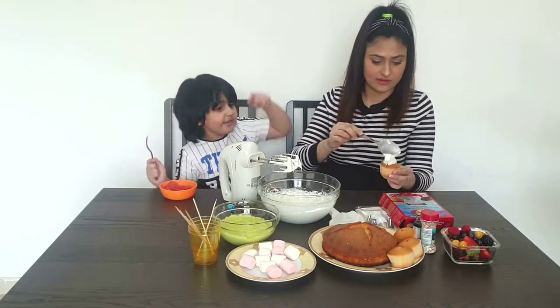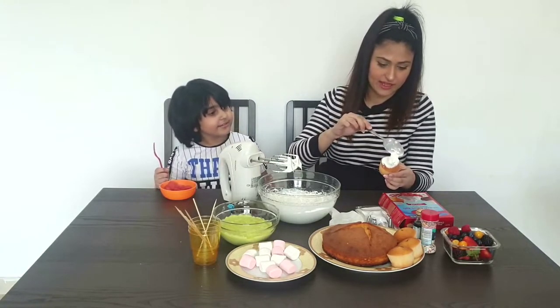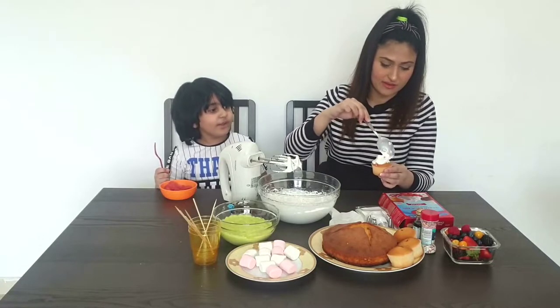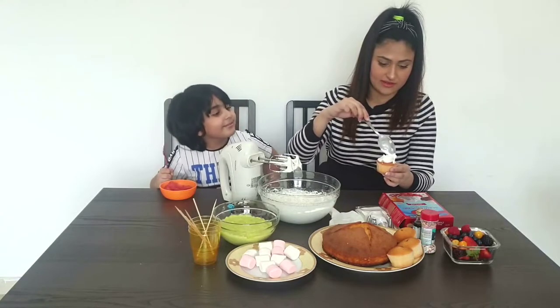We need to put a berry on the top. Berry on the top, okay. Right, mommy? As Izaan likes. I'm right, right? It's Izaan's birthday. I'm right. You're right.